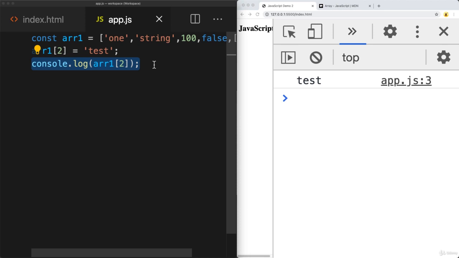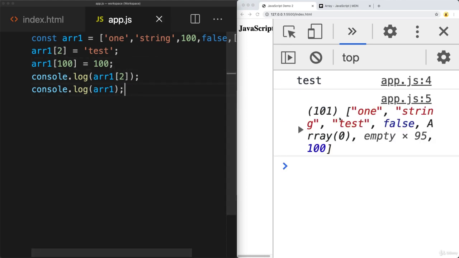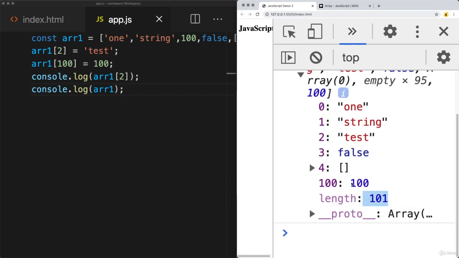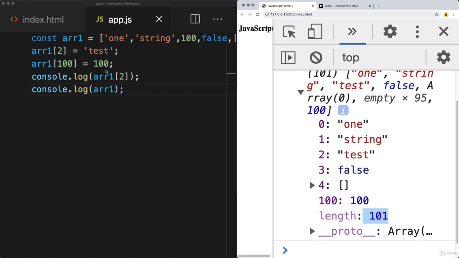Another thing to note when it comes to arrays, you're probably wondering, what if I use an index value that doesn't exist yet? If I add a value at index 100 and then output the contents of the array, you'll find that the actual length of the array is going to be 101, because remember, they are 0 based, and it has a bunch of blank empty items within the array for all the index values from 5 to 99. So that's what happens when you do this declaration of the array.